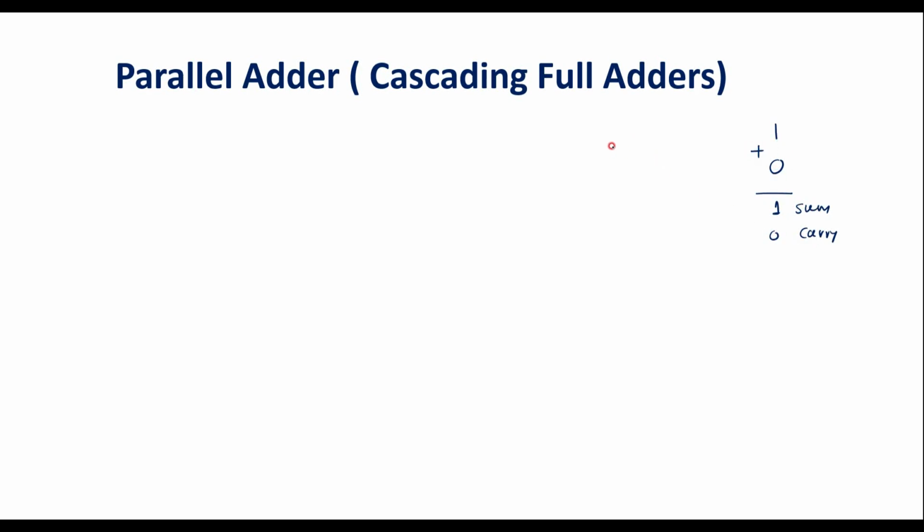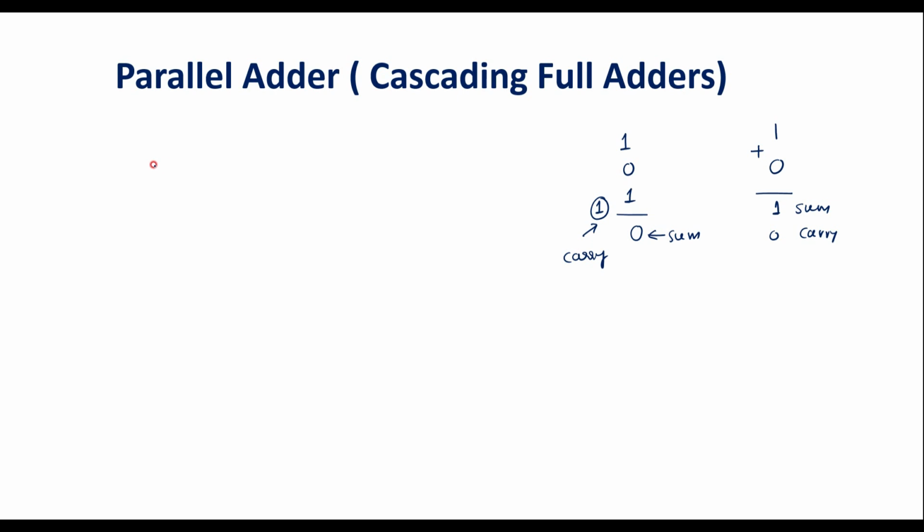So as we know, in full adder we can add 3 binary bits. So in that case 1 0 1 can be added, that is 1 will be added with 0, it will produce the sum as 1. When 1 is added with 1, it produces sum as 0 and carry as 1. So in this case, this is sum and this is carry. So full adder is able to add 3 binary bits and half adder is able to add 2 binary bits.